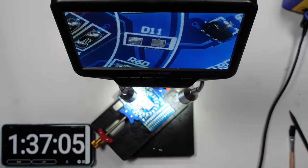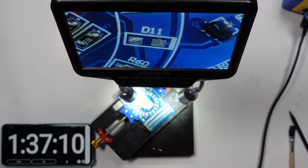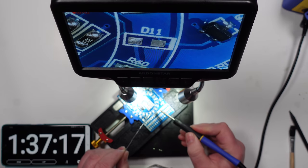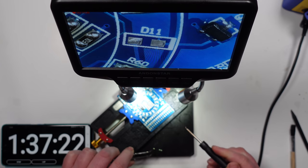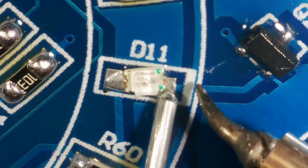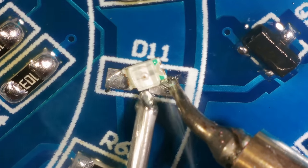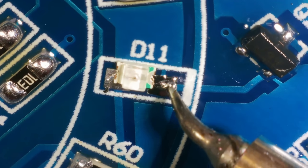Right, let's do this D11 even though it's not in the instructions. But I still have three LEDs left, so... must be. In fact, you know what? I'm going to try this last one. I'm not going to put any solder on. I'm probably going to find out that this is easier, and then I'm going to be really annoyed. No, it's not easier.